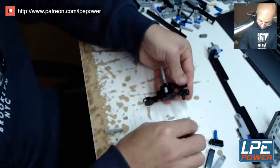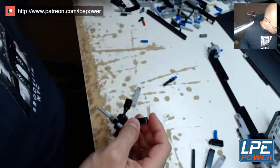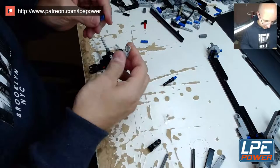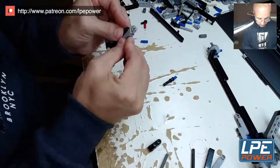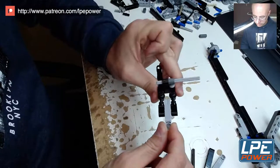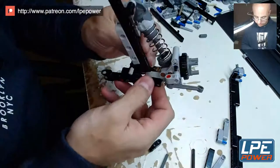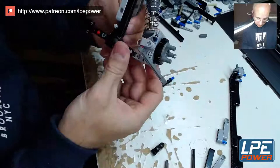See, if I do this, let's do it. If I do this, we are going to lose two studs. Keep in mind, we are going to lose two studs. So, like this, right? I agree, this is very sturdy. But let me show you what the problem is. Maybe I'm over exaggerating and it's gonna be fine. Could be. There's always the possibility that that's the case.